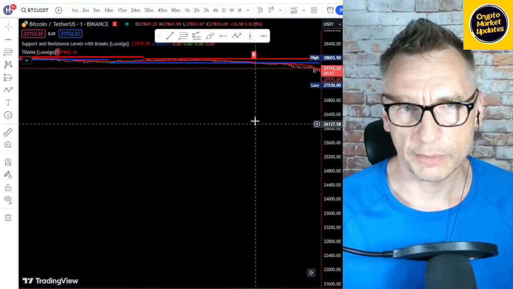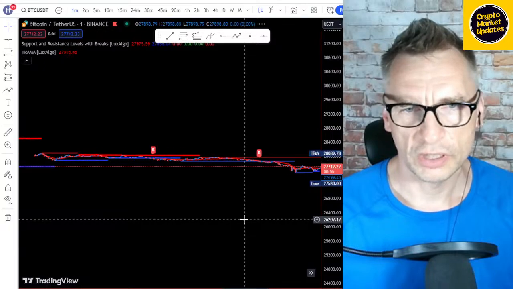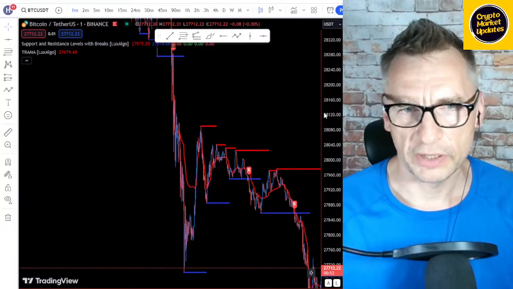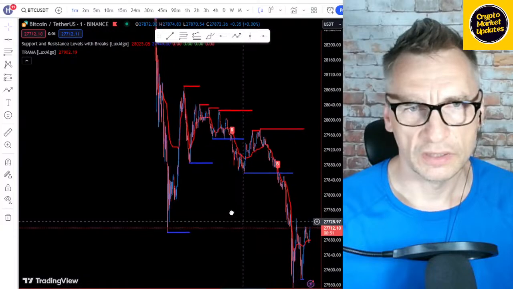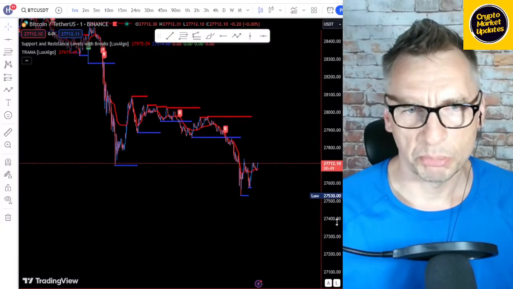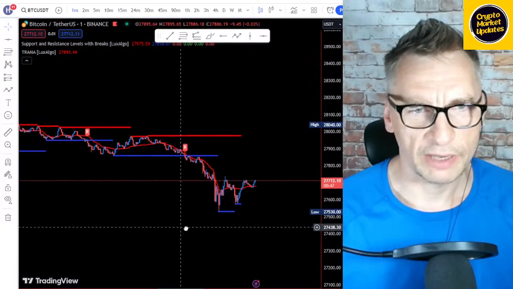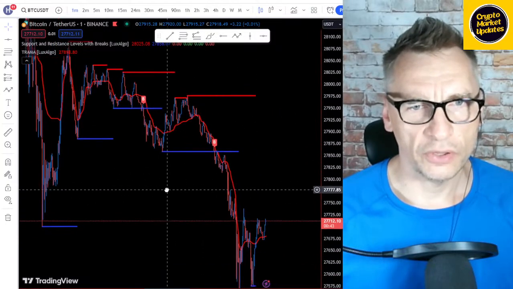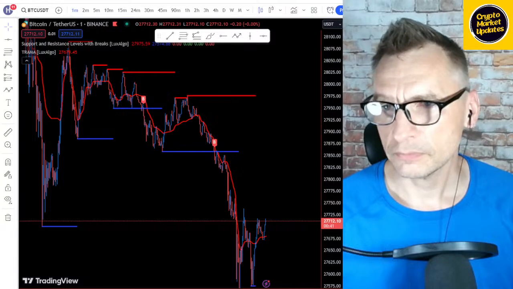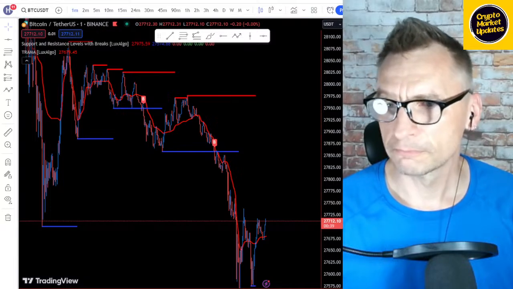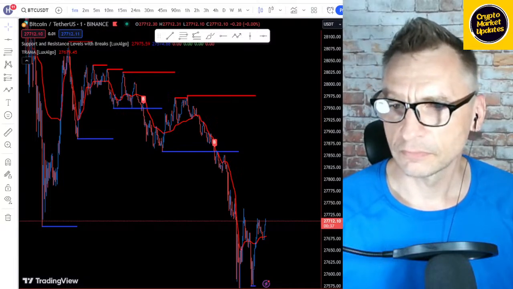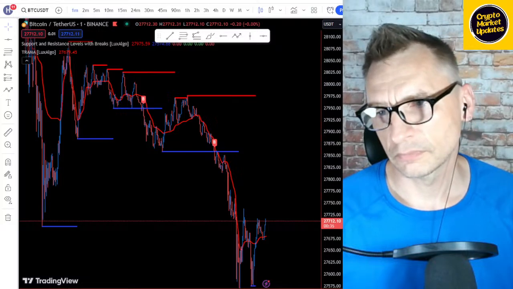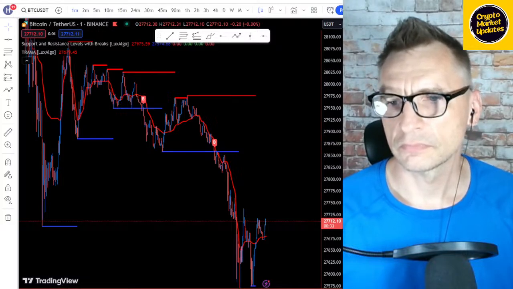So let's throw this up on the 1 minute chart. See if we can make better heads and tails out of it. And right now everything's dumping. So if you're shorting Bitcoin right now, making mad profits, congratulations. So on the 1 minute chart, plotted automatically thanks to the indicator, if the price ever breaks through the resistance with a certain volume threshold, you will get a buy signal like this.